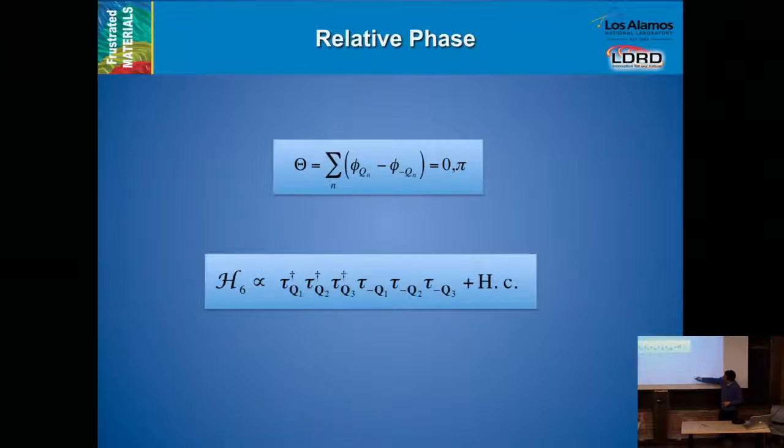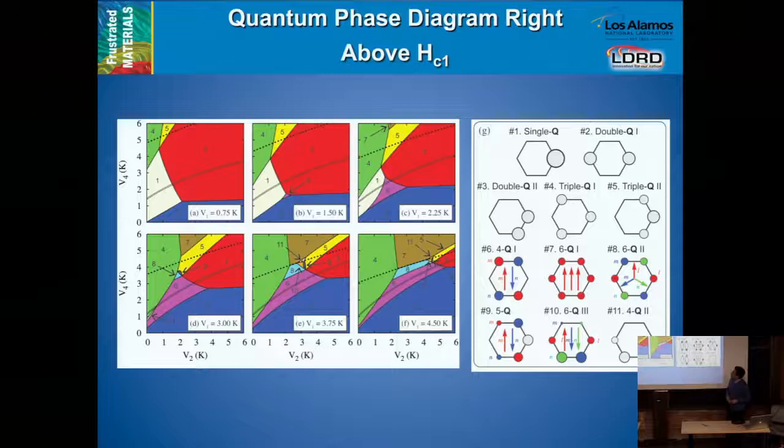Depending on the sign of the amplitude of this term, you will get that the optimal phase theta here is 0 or pi. So in the rest of the talk, I will consider both cases. I will show you results when the phase theta is 0 or pi, because we have not computed these diagrams. Again, it's the sign of this prefactor that will determine whether you get 0 or pi.